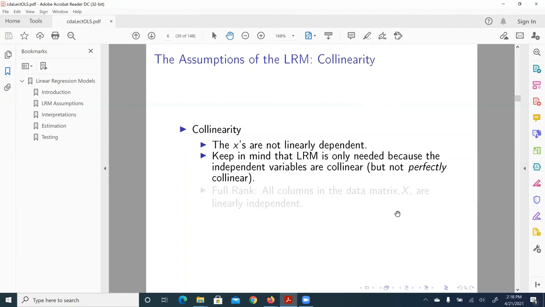But at the same time, we want to have some correlation among the variables. Because if we don't have any collinearity going on among the x variables, then we don't need to have multiple regression. We can simply run bivariate regression. We can run regression of y on x1, then we can run regression of y on x2, etc. We don't have to have a multiple regression there. So we don't want to have perfect collinearity because the model's not gonna run. At the same time, we want to have a little bit of collinearity, some level collinearity.